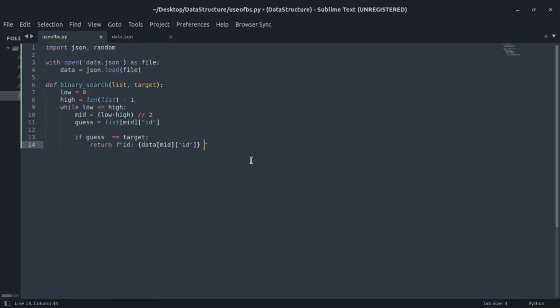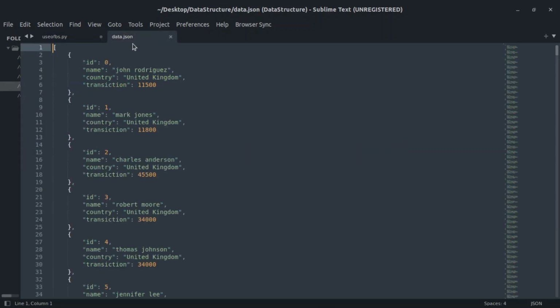Id, name is data of mid of name, country, data of mid of country. I think country is not important.